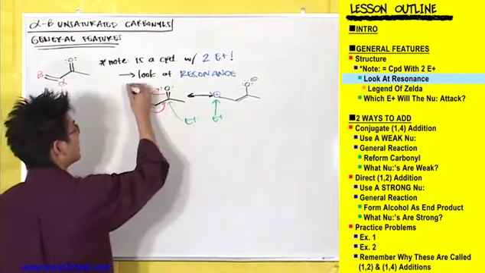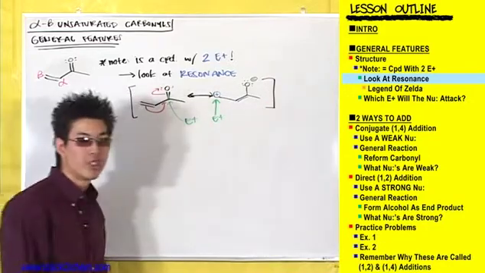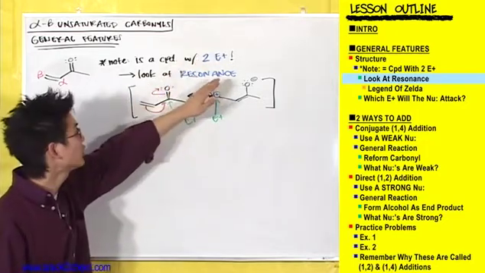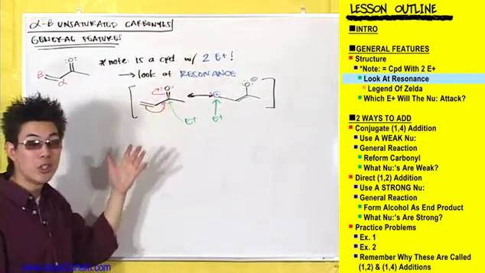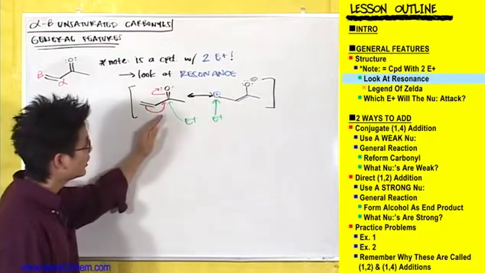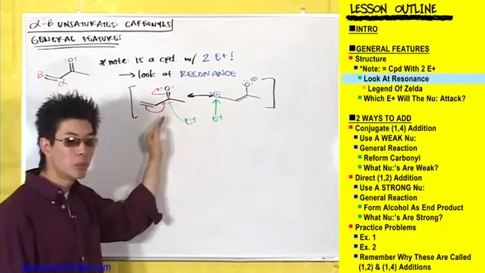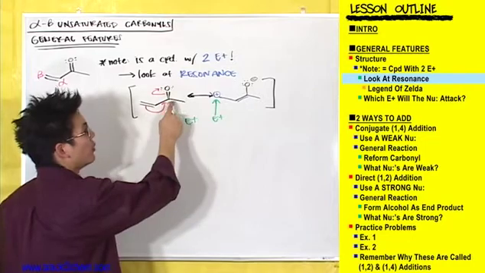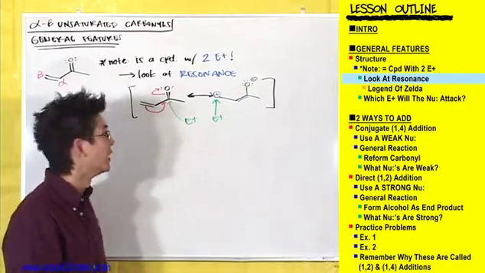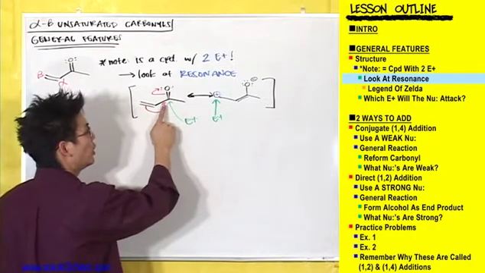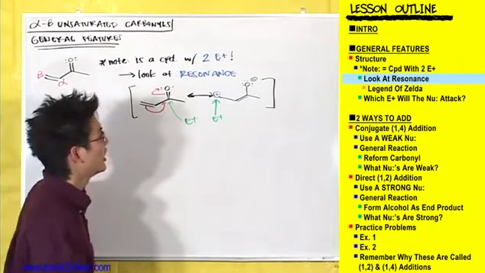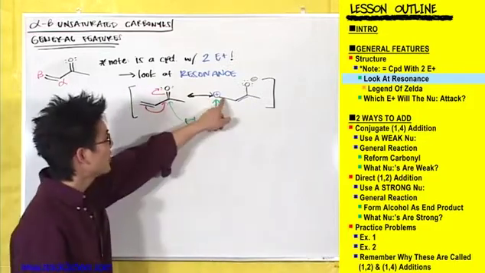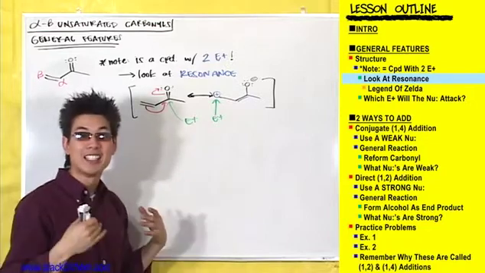Don't forget to put your resonance brackets here to enclose your resonance structures. This compound has two electrophiles built into it. How do you know? Look at the resonance structures. We can clearly see that the carbon of a carbonyl is an electrophile, getting its electrons taken away by the oxygen, making it electron-poor. But it's not until we shift this double bond over, kick the electrons up to the oxygen, that we reveal the secret positive charge on that carbon, making this carbon a second area where this compound is an electrophile.